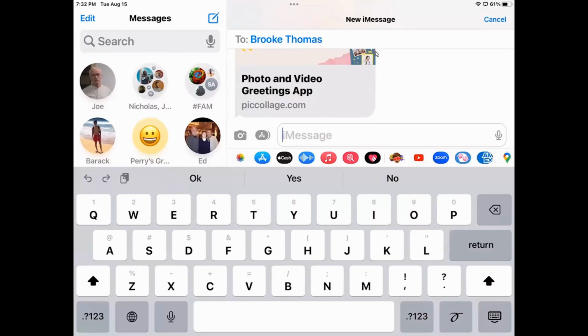What you see right now on the screen is my iMessage. What I want to do is show you what memojis look like to start with, just so you see what we're making, what the end product is. And then I will walk you through how to make one of your own. All right. So we're going to start here on the screen.